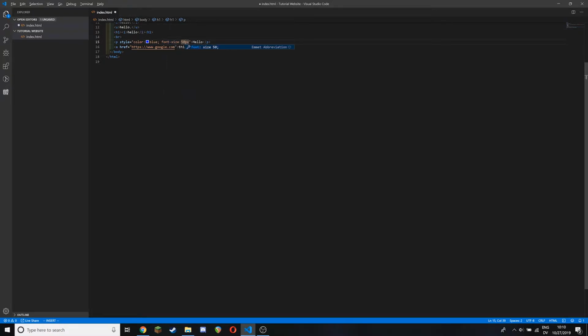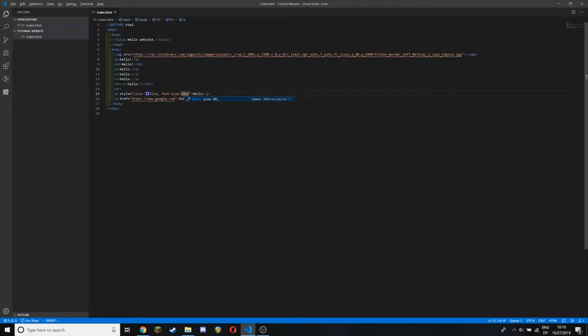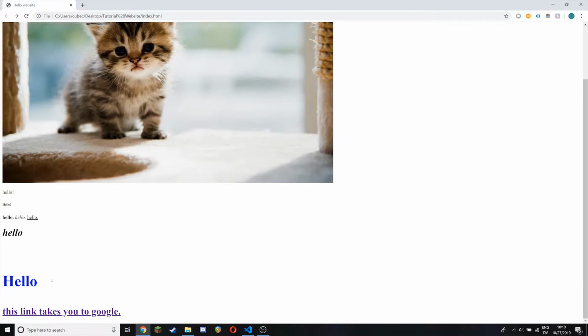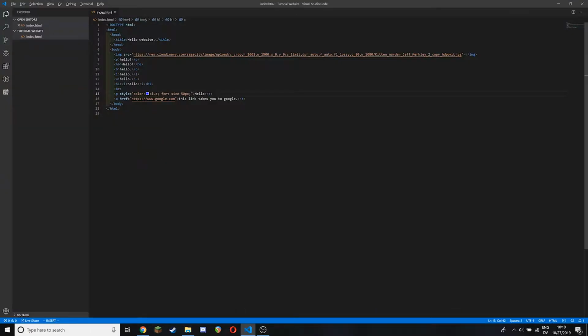I'm going to set it to 50 pixels, and I believe you don't need a semicolon at the end of the last line or the last argument, but I'm going to put it in anyway. It's just good practice. And now you can see that this is a little bit bigger. This is very useful, and there's a lot of things you can do with it. I'm going to put a link in the description with a bunch of stuff that you can use style for, probably.